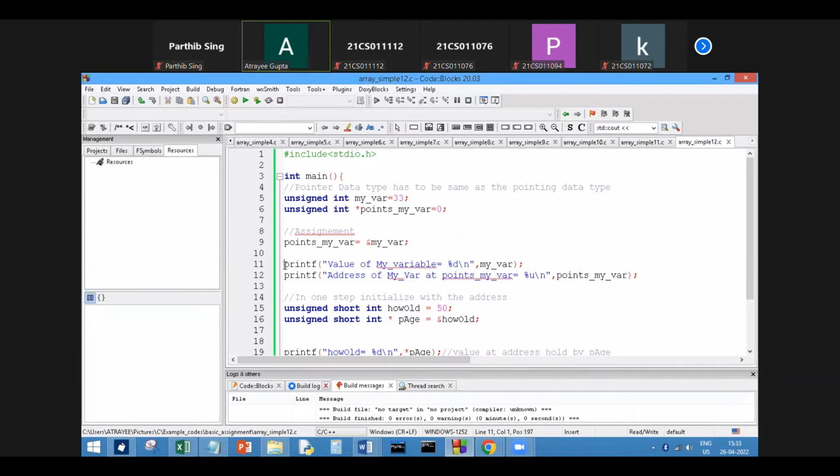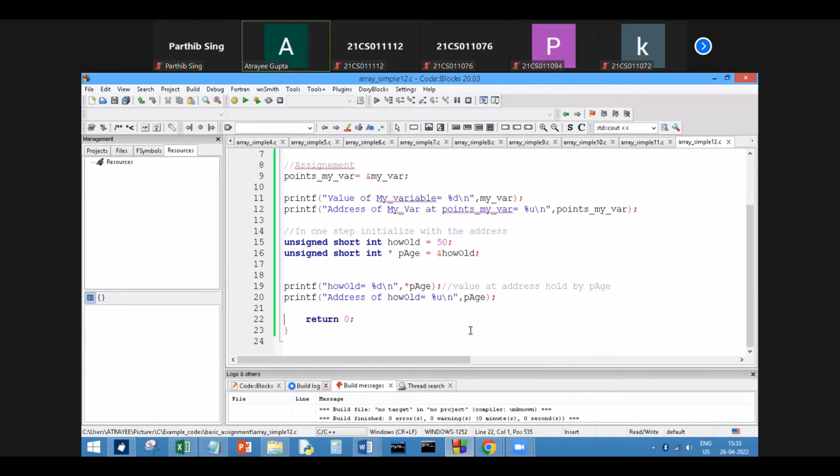Now I print the value in my var. Then I print the address where this is stored, using a pointer. Simple assignment.